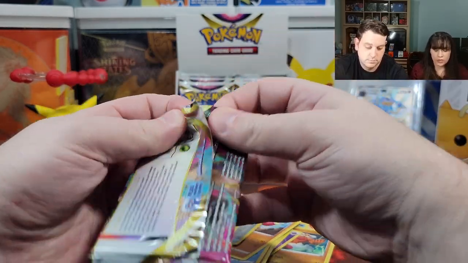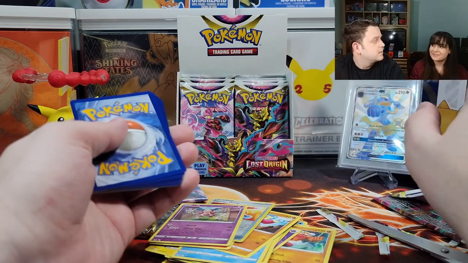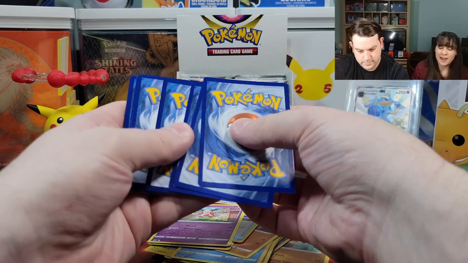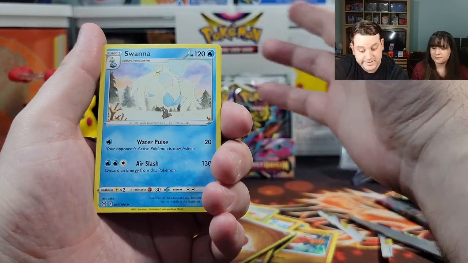Let's go. We just need one really good card. Let's get that alt art we're missing. It's because you started the whole thing with, let's pull an alt art, and now it's like nothing's in here. Come on, alt art. Right here, right now. What's the energy? Water, it's lucky. There is something there.